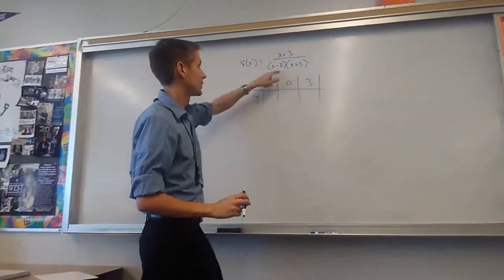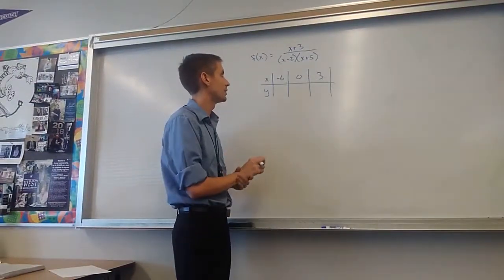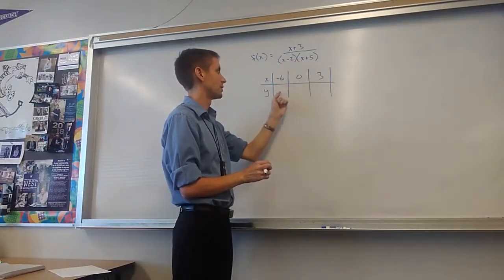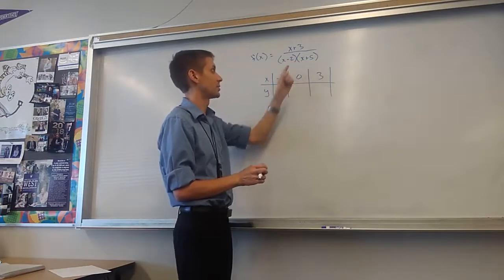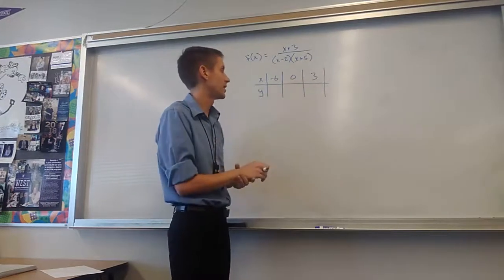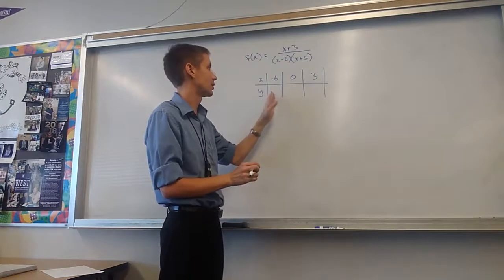Let's take a look at another rational function. This time we're going to take the function, give you some x's, and we want to know the y's that pair up with them on this graph. So given any three values or any number of values of x, we want to be able to know the y's that go with them.